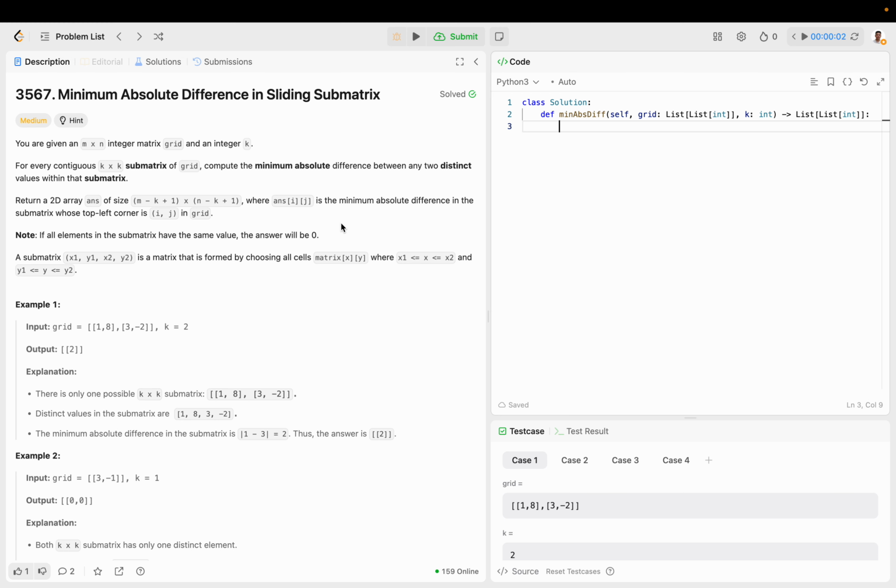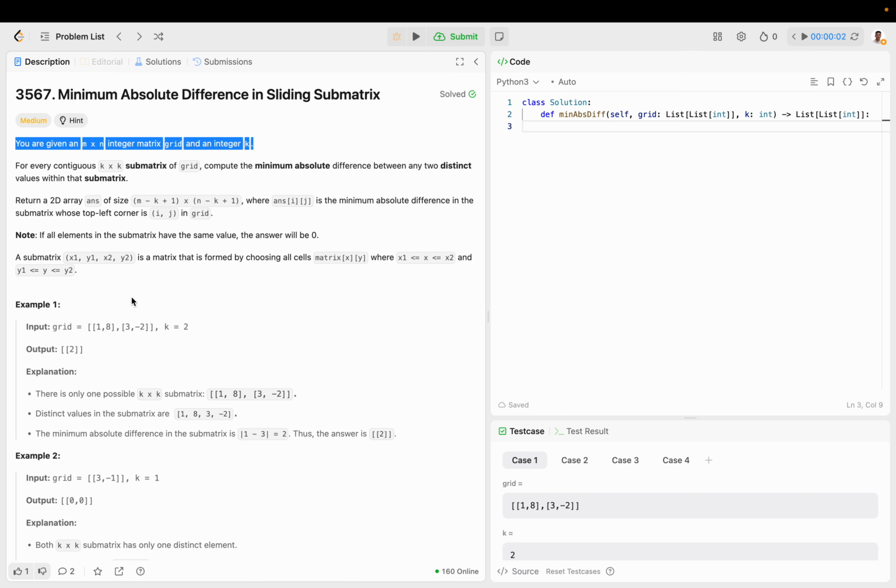Today let's go over another medium question that I just solved on my own. So this was the contest question that I think I ran out of time on, but I actually just tried this on my own and was able to solve it without any assistance. So I'm really happy about this. Let me show you how I did it. So basically I just used the brute force approach. This one's not too bad.